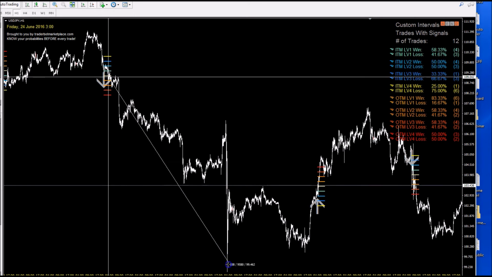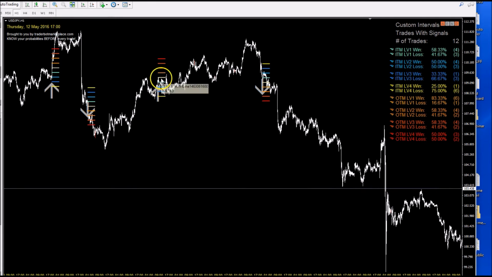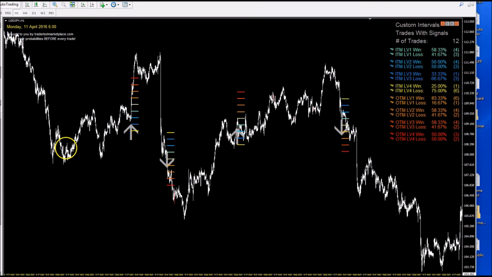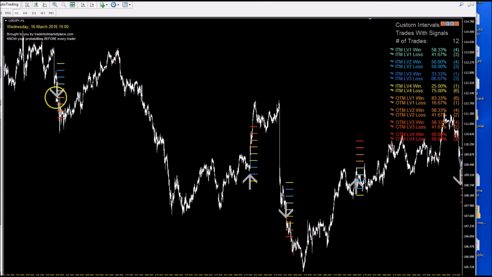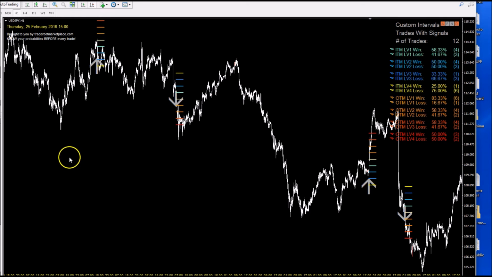Here, price moves down 1,000 pips. This is on the hourly chart. Here, price moves up. These arrows can point you into the direction that price is trending. And you can see that even if they make a pullback, if you get this arrow on these particular settings, the probabilities are you're going to make at least some money. Now on this one right here, it was at the very tip top, but guess what?